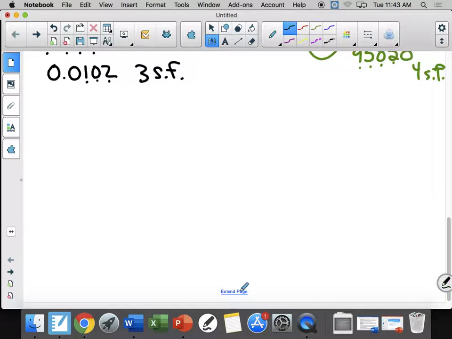So, sig figs. One more thing. What about when we have a number in scientific notation? Anyone remember the rule for that? Whatever the digits are in the first part stays the same. Right, so this part of a number in scientific notation, what's that called? Anyone remember?